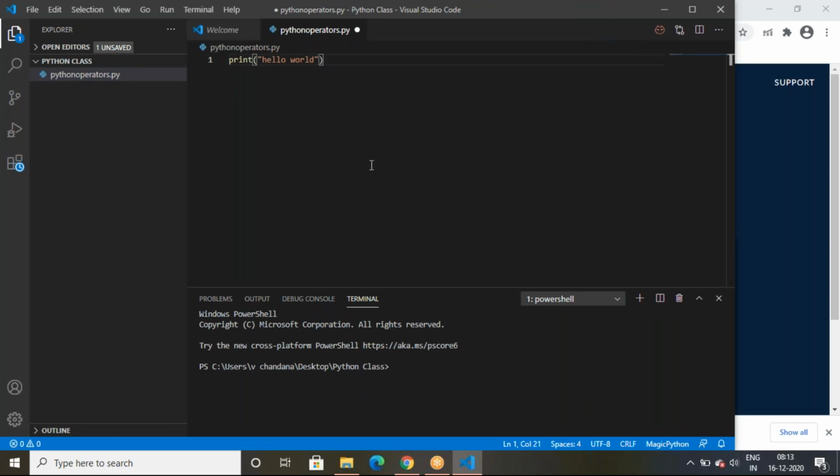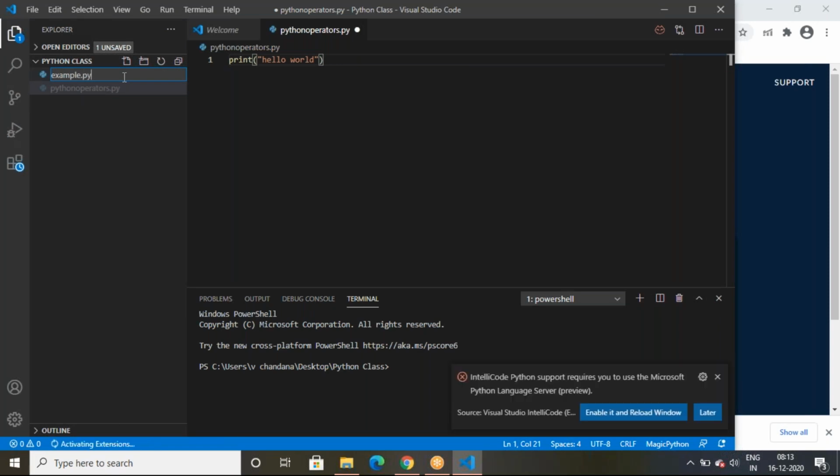Create the new file, Chandana. Go to File and create new file. Give the name, suppose, example.py. Just enter. Okay, and open it here.